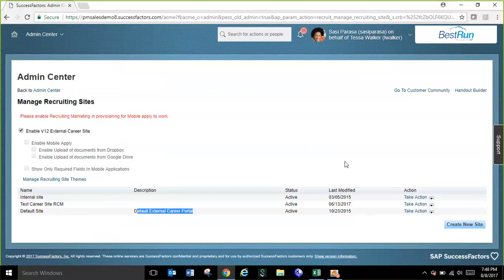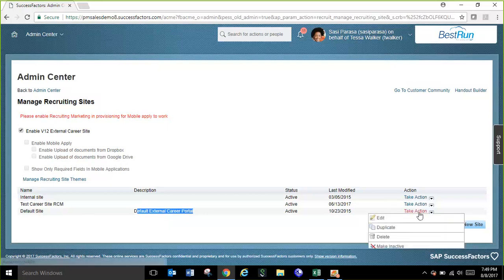Usually, some companies, for interns, will create a new job site and give a different link. In that particular site, only the intern positions will be shown, and for new recruits from college grads, there will be a different career portal where only recent grad jobs are posted. So they can maintain not only one external portal, but three or four different portals, where one would be the default and the others would be microsites. They call them microsites.